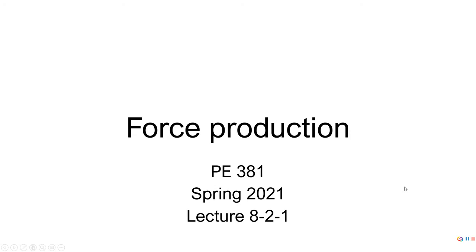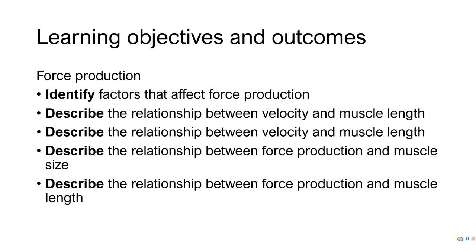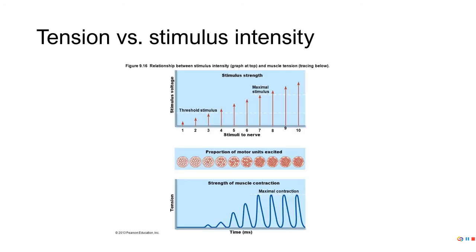Okay, so we're going to start Thursday by talking about force production. We've got a few different things that we're going to talk about, but they're pretty straightforward. So hopefully, as we go through this, you'll be able to understand. Now, one of the first things that I want to remind you of is this figure here, and we talked about it to some extent in 220, but maybe not quite as in depth. But I want you to take a minute and look at this figure.